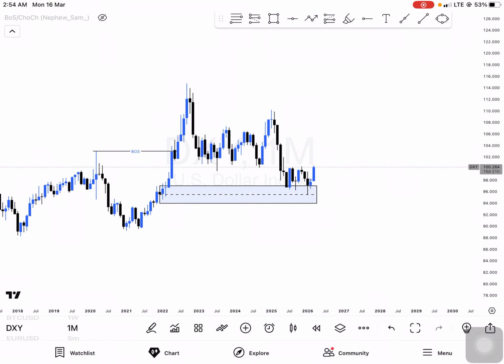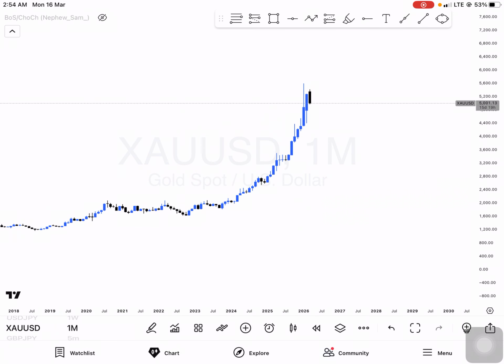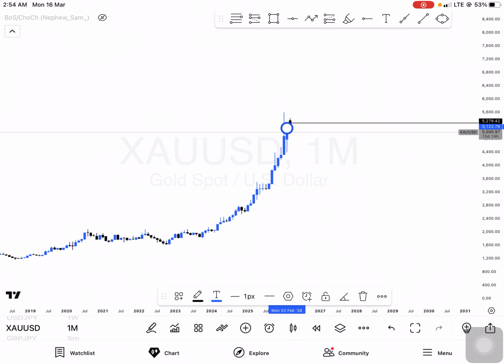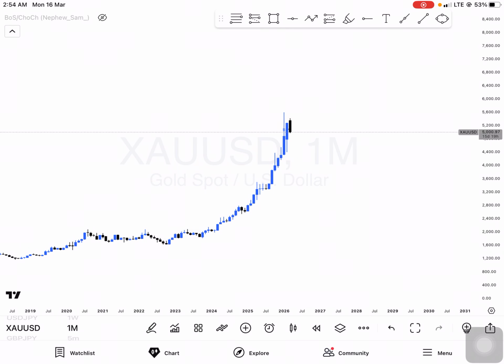So what we are going to do now is to move into our USDJPY pair to check on the monthly time frame what the market is giving us. As you can all see on the monthly time frame, this market is giving us a strong bullish move to the upside. But currently price is giving us a bearish move to the downside. This is just a correctional move, some would say a retracement. In the lower time frame, this is a retracement.